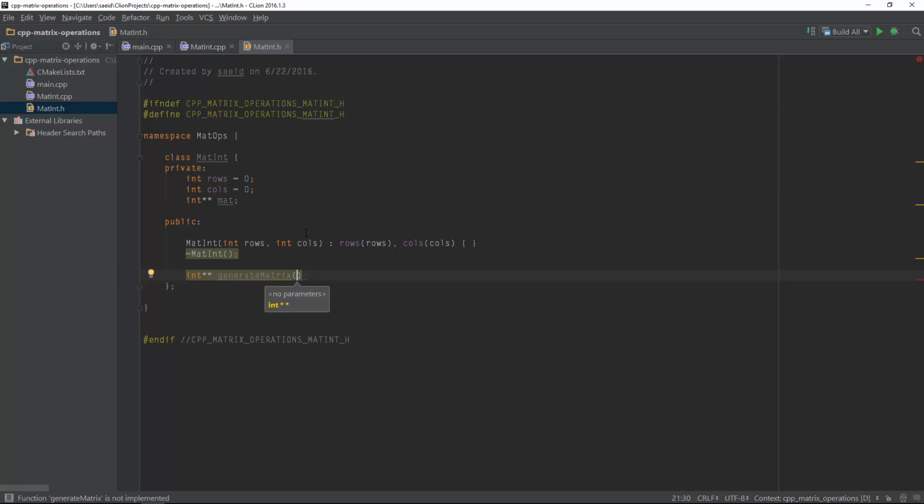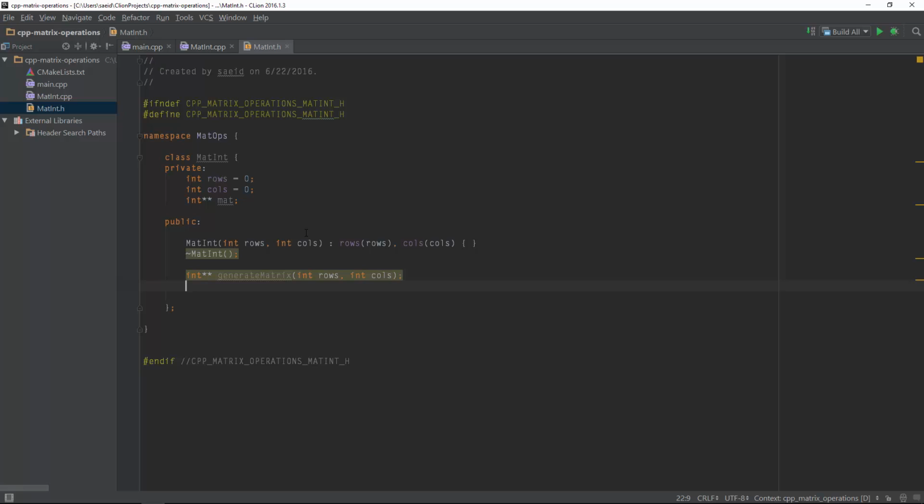And because we might need to resize the matrix internally in the class, we also need to have two arguments of type integer for rows and columns. And this is useful, for example, if you want to multiply two matrices together, then the resulting matrix will be of a different size. So that's one for generating the matrix.